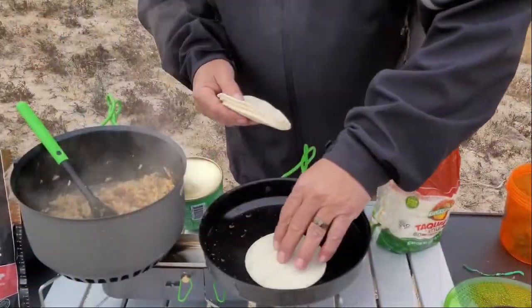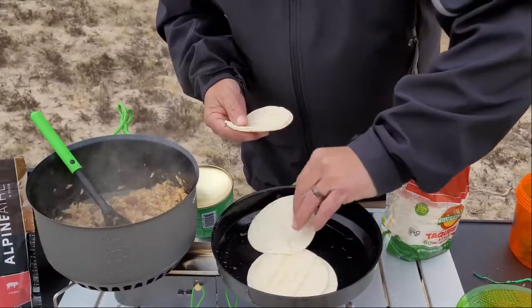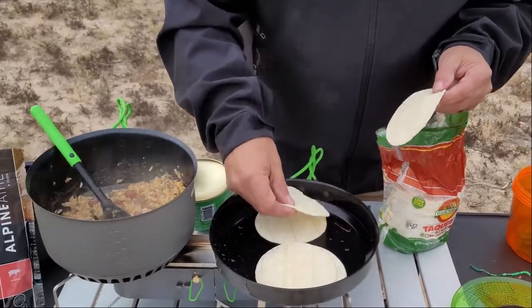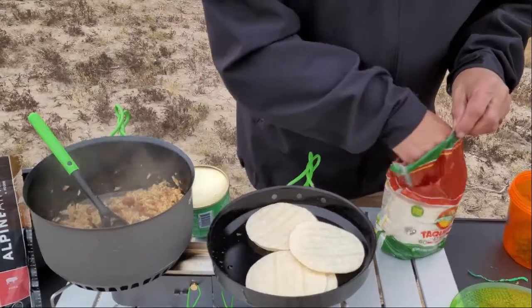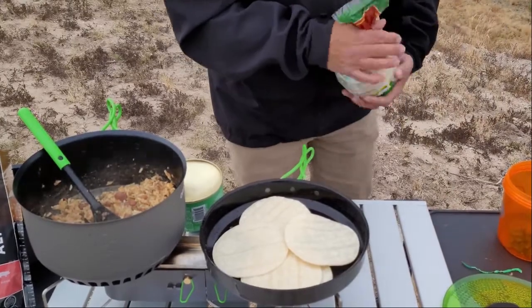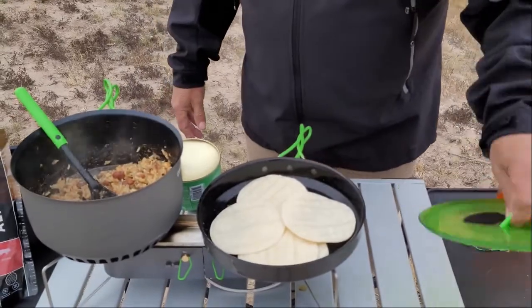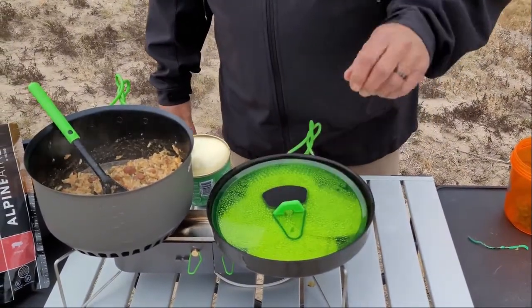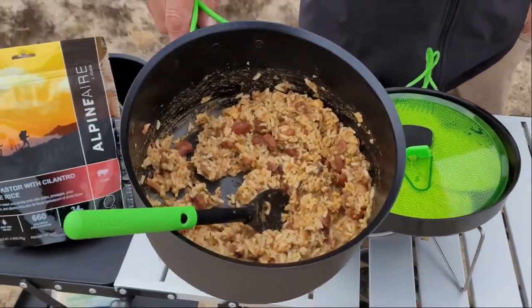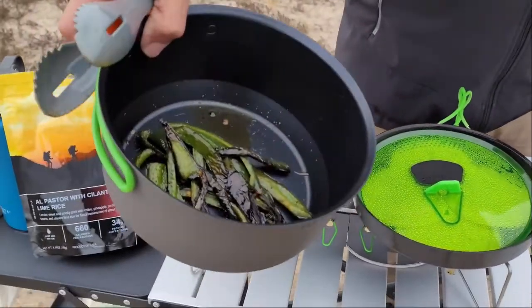What we're gonna do is just basically heat our tacos. We're going to stack them. Yes. We put our lid on them a little bit just to kind of steam them. And then we're going to put our al pastor with our cilantro lime rice. And we're going to put our poblano pepper and we're going to eat.